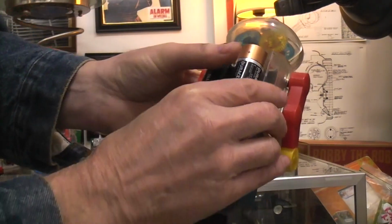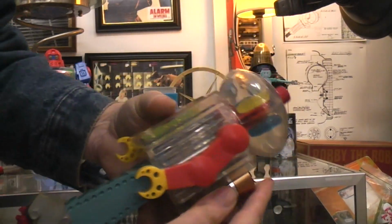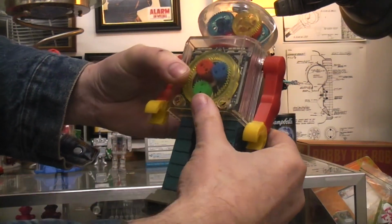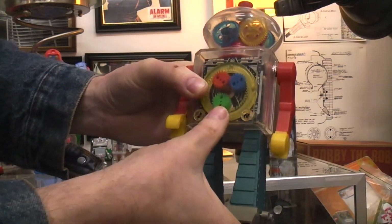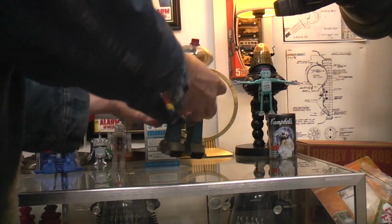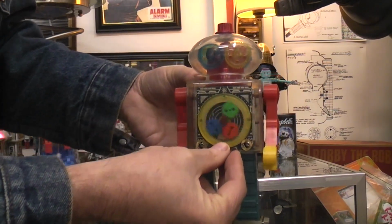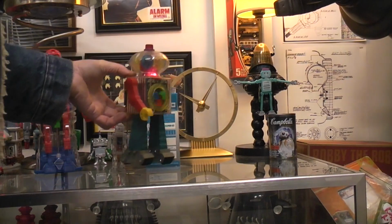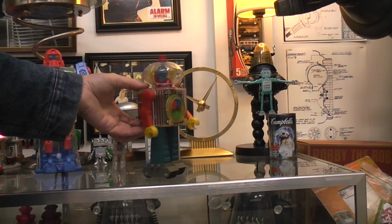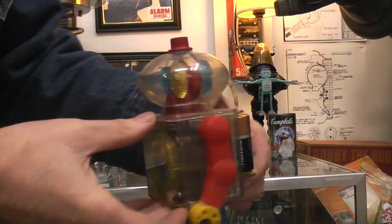It's got 2 C-cell batteries in the back. This red piece on top is not original. The rest of it's original. Got nice big beefy wheels on the bottom. So you've got walking action, spinning gears in the chest, spinning gears in the head, and a flashing light and a clicking sound. Again, I don't want to take my hand off it in case it falls. It's a long ways to the floor, and it's very fragile plastic.